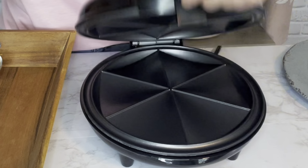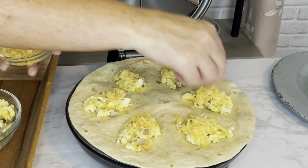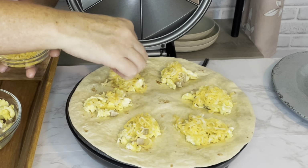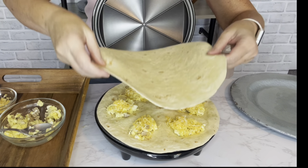I'll link a video here of a cheese grater that I reviewed, I don't know, probably 3 or 4 years ago. And I still use it. That's what I use to do this. It's actually the only thing I use it for, but it's one of the best things that I have reviewed on the channel that I still use all the time. Alright, is that a lot of cheese? I don't know. The bottom one is cooking before the top one. Alright, so let's see.